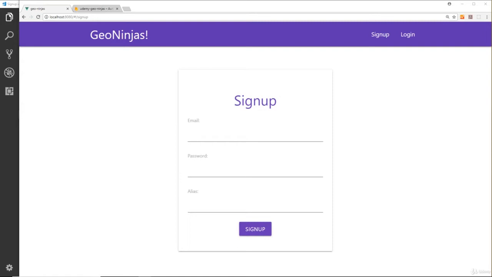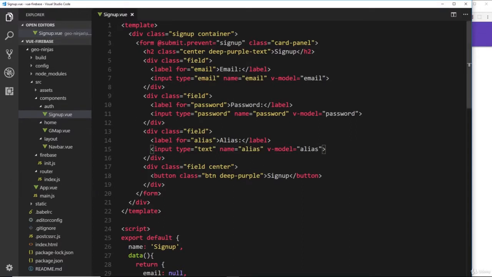Now, I want to make it clear that I think this logic is better placed inside a Firebase function using Cloud Functions on Firebase. But since we've not looked at those yet, and I don't really want to overwhelm you with everything at once, we'll run the logic in our Vue application for now, and then transfer it to a Cloud Function in the next chapter when we do have a little look at Firebase functions. So for now, let's look at how we can tackle this problem in our Vue application. So let's head on over to the sign up component first of all.